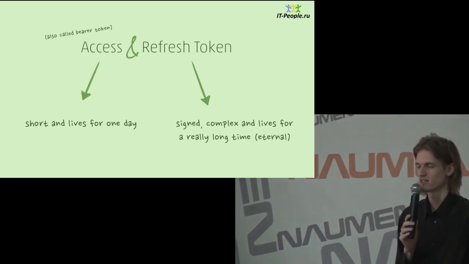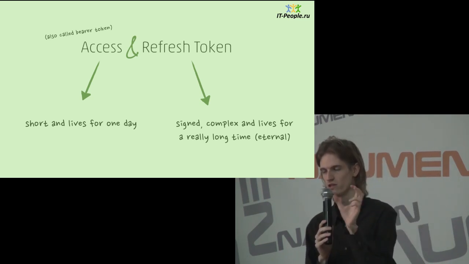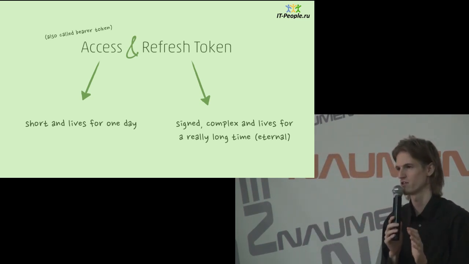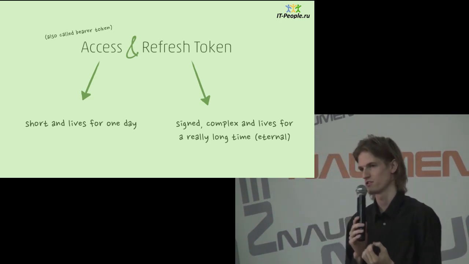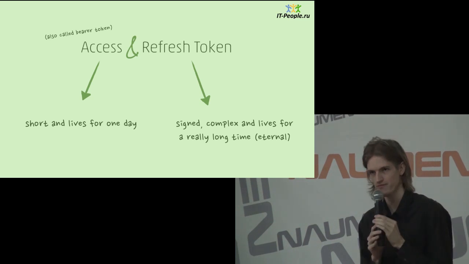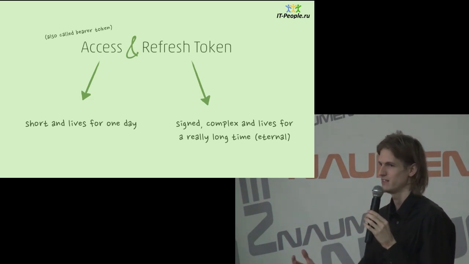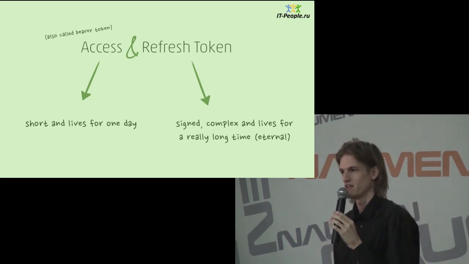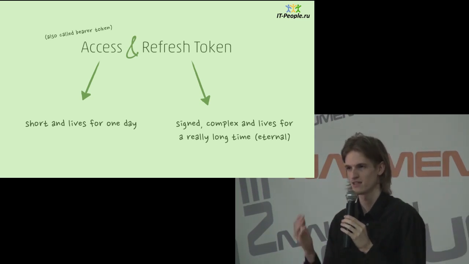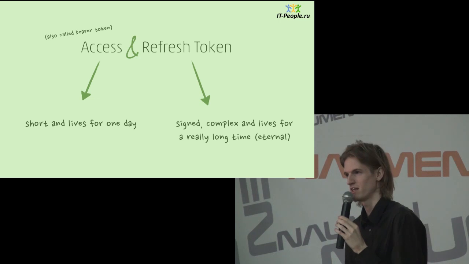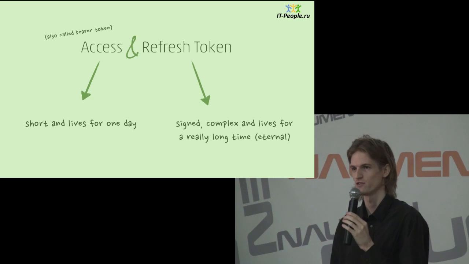So if you do want to use access and bearer and refresh tokens, the way to do that is to store the access tokens in Redis for a short amount of time, like for instance for 24 hours, and have the refresh tokens not stored. And the reason for that is that one thing you will notice is that if you write APIs for other people, that people are lazy. They're very, very lazy. So we are a server team and a game team. And when the server team built this authentication system, the game team said, oh, refreshing is too hard. We will not implement the refresh token, at least for a start.